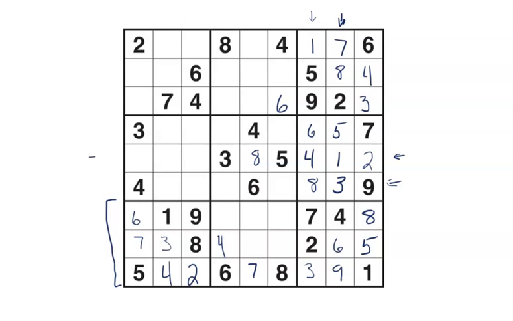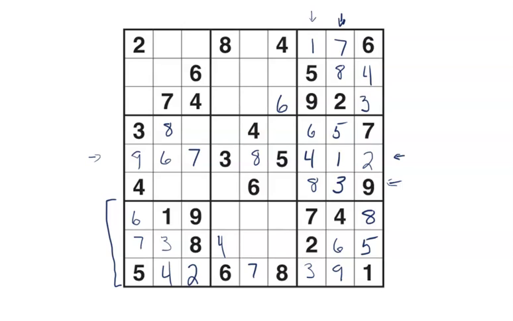In this middle set, we only have 3 numbers left. That's a 7, which can't go in the first or second column, so it must go here. Seven. We need a 6, which can't go in the first row, and we need a 9, which must go in the first row. Then we still need an 8. It can't go in the bottom of those rows or the last column, so it must go here.